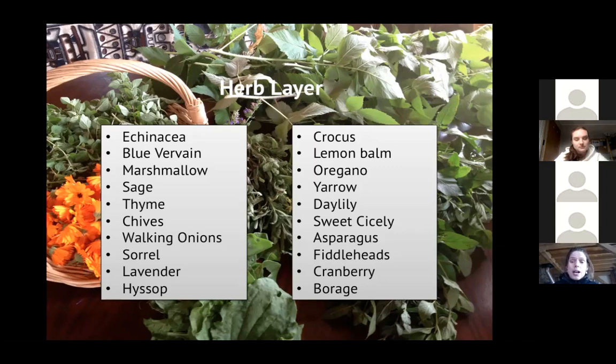So our herb layer, some herbs grow really tall and some grow shorter, and we put them right under our trees, especially when our trees are really young. When we're going to plant them this spring, there's going to be a lot of sunlight coming in while those trees grow, and we can plant herbs all around them. One, to cover the soil, and two, to provide food for pollinators, and three, to provide food for us. So we want to make sure that we include lots of different herbs around each of our trees and our shrubs that we're planting. And these are just examples of different types of herbs that you can use. And there's many, many more as well.